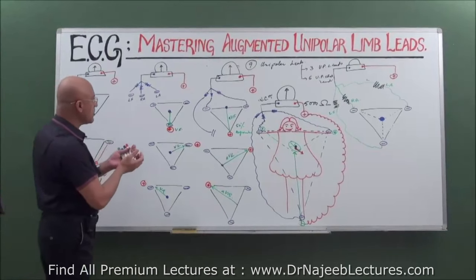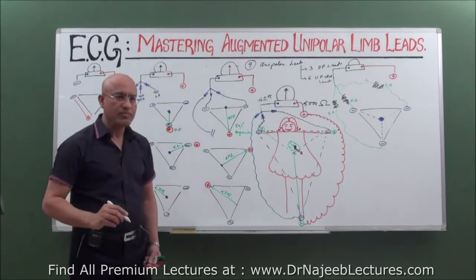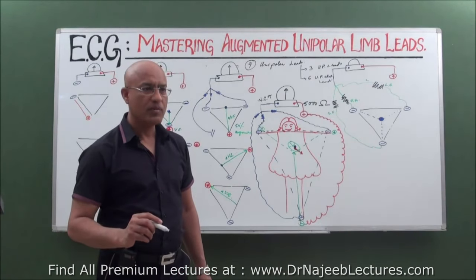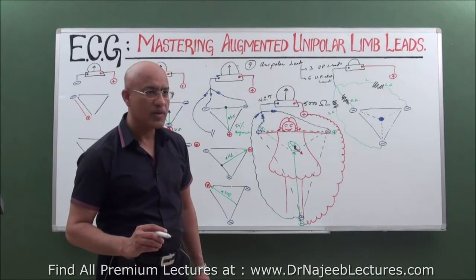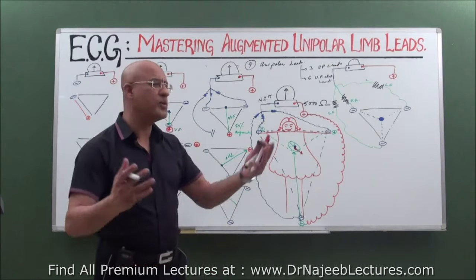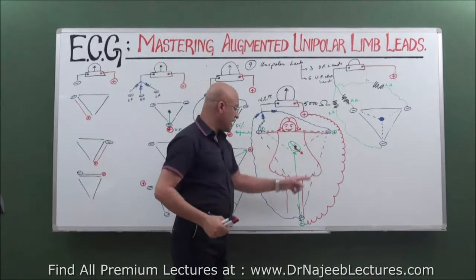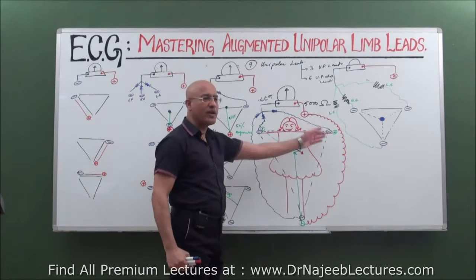This is the Wilson system. Sir, one question. Yes, what is your question? Sir, you have created it with negative poles. Why not with positive? What are you saying? Sir, the triangle consists of negative poles according to Wilson. Why not positive? Wow, a beautiful question. He is saying the triangle consists of negative poles at 3 points and we achieve zero here. Why not with positive?